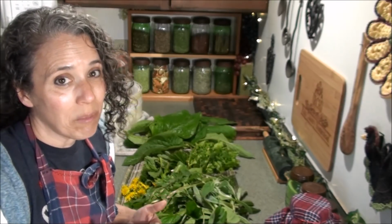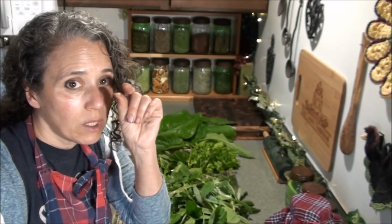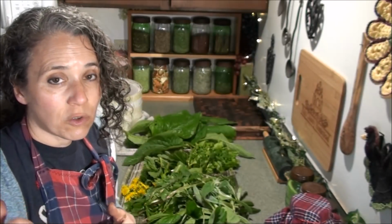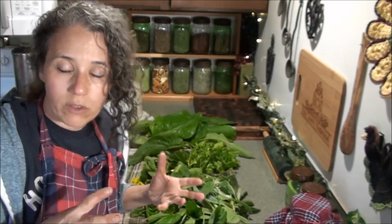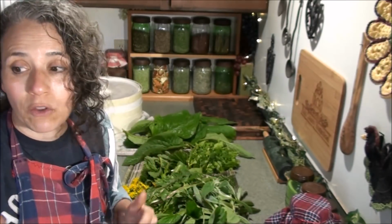Now, the plants she sent me are way bigger than mine. Mine, the leaves are really, really tiny, where her leaves are more like that. And so I did transplant a couple of the ones out of my yard to see if I can get them to get bigger somewhere else in my garden. But I also transplanted the plants she sent me, and they're doing well.